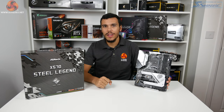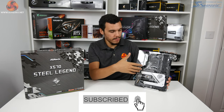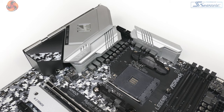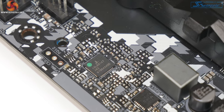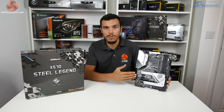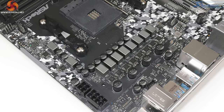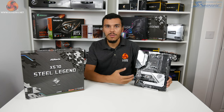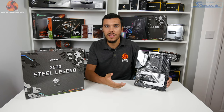First up, alphabetical order, we've got ASRock's £210 offering: the X570 Steel Legend. It's an ATX board with a camo-style print on the PCB. Focusing on the power delivery solution, ASRock supplies an 8+2 phase total physical implementation. The combination of Intersil ISL69147 PWM plus the ISL6617 phase doublers gives ASRock a 4×2, so 8 total phases — 4 doubled for the CPU V-Core VRM. The SoC is 2 discrete phases handled by the PWM controller directly. The 8 CPU V-Core phases use Vishay SIC634 DRMOS power stages, rated at 50A continuous output, with 10% higher current for short 10ms burst loads up to 55A.